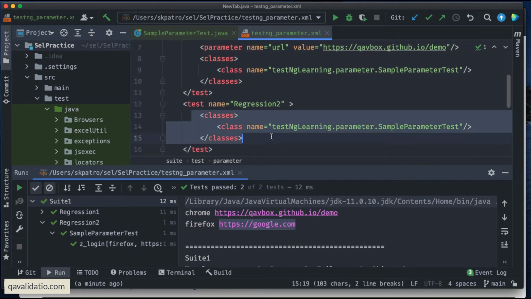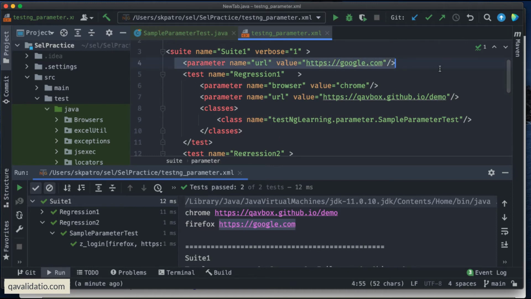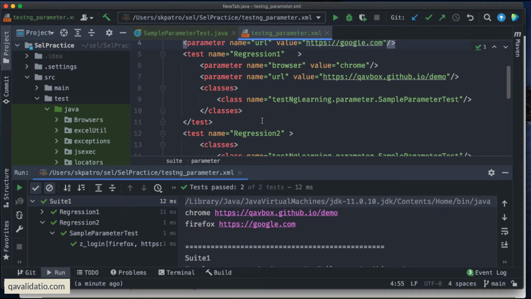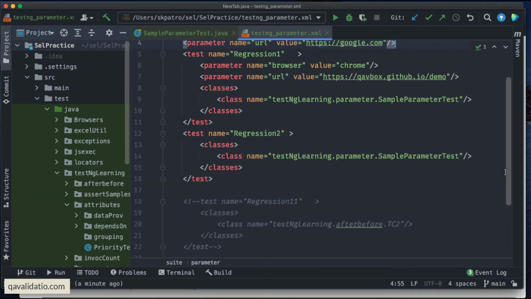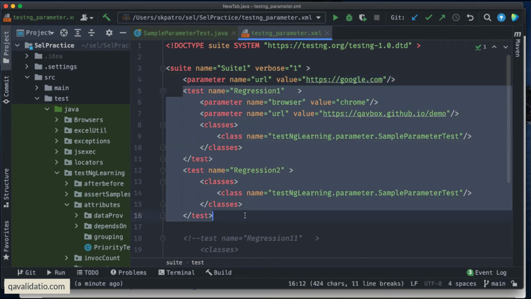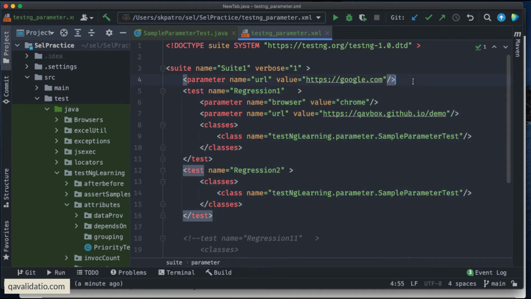First it will look inside this test to see if there are any parameters or not, else it will look for the global parameter. If the global parameter is also not present, then it will look for the optional value. So that is what it is printing here. You have to be very careful when you are declaring all these things. Or else, one good practice, if you don't want any complications, I would say rather not to keep these parameter values and key-value pairs at the test level. It is safer to put them at the global level, so that any test methods you create here can access these values. Okay, so that is about your parameterization.